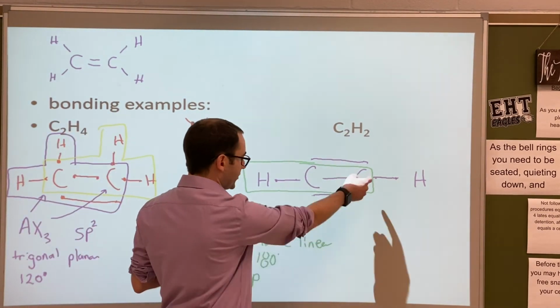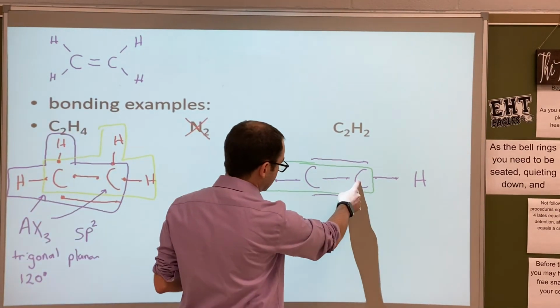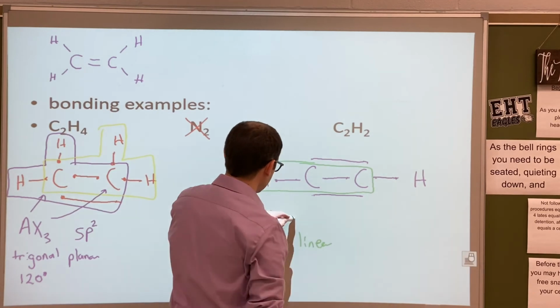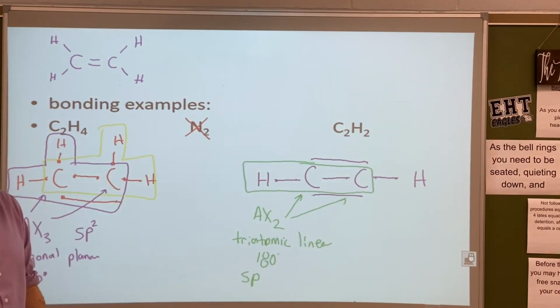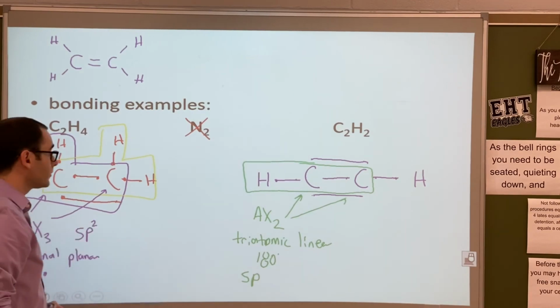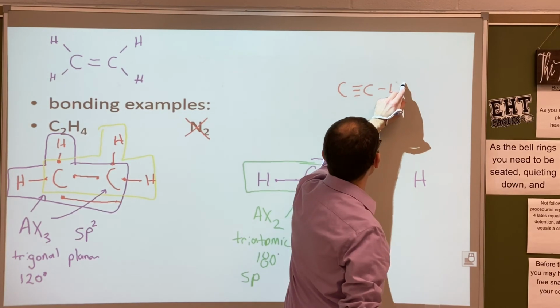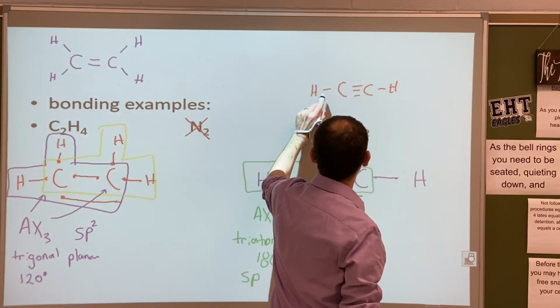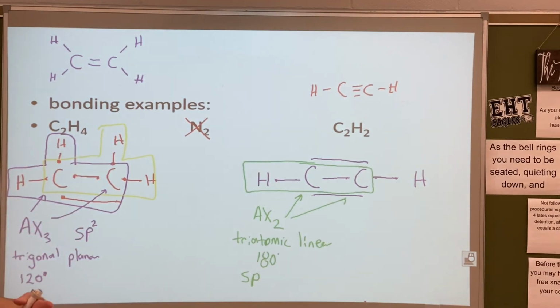Okay, what about the other carbon? Same thing, right? You can see that this carbon's connected to another carbon and a hydrogen, so they'll both be this here. Does that look linear? Yeah, it looks good. So all we have to do is clean it up, right? So let's clean it up. And we'll have carbon triple bonded to a carbon, single bonded to a hydrogen. Okay, now, Lewis or structural? Also both, right? Polar or nonpolar?